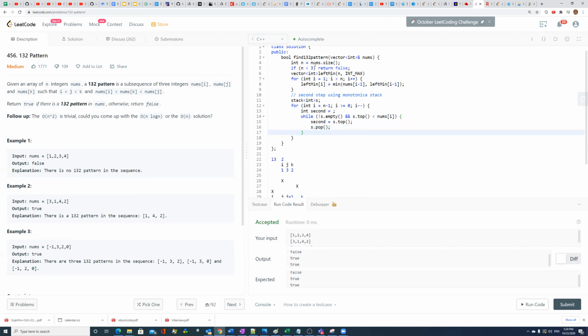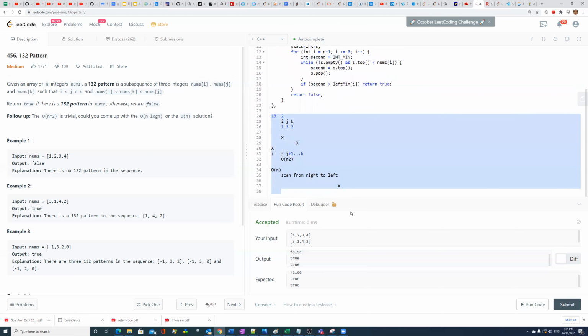For this one, I got a second candidate. If the second candidate is more than the left min, for the current value the left min is the first smallest value, that means I found the matched result and return true. For the second, the initial value is int minimum value.